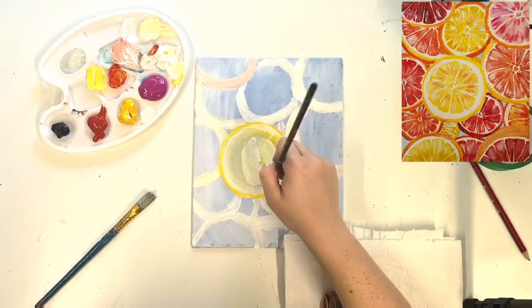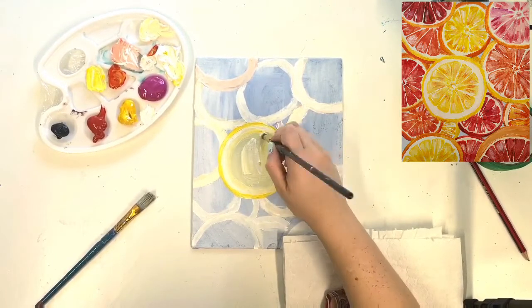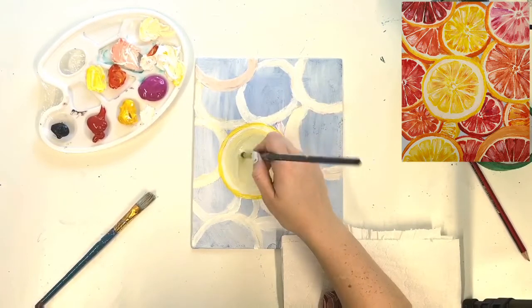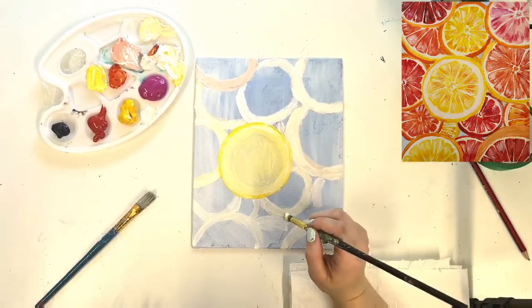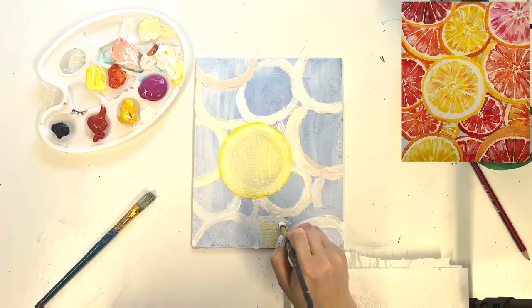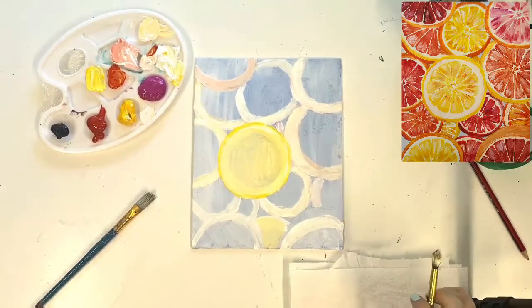So for the next bit, what I want you guys to do is I want you to just fill in each of these circles. So I've highlighted them here for you guys. What I want you to do, the best way of doing them is painting them in a white colour or a very, very light yellow, a very light kind of pinky peach colour would be really good. So that's a mixture of yellow, red, pink, and a lot of white.